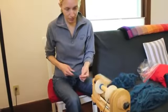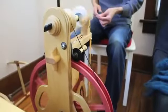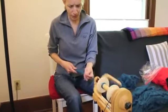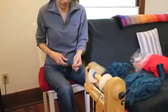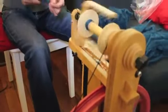Brown Sheep used to put out a lot of mill-ends, and they would sell them to particular companies, and then they would redistribute them. I think they're not doing that as much anymore. Part of what's going on is that production equipment in mills has just gotten to be more efficient. So they would recycle their own waste normally now, I think, or use it for something else.